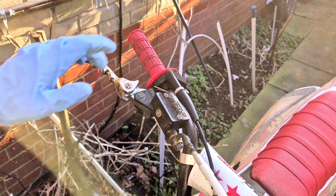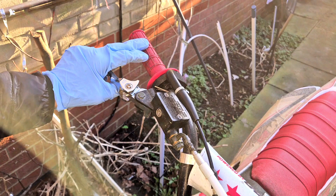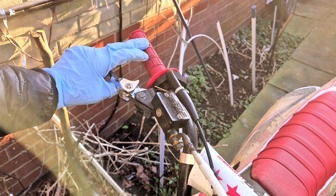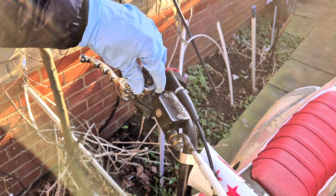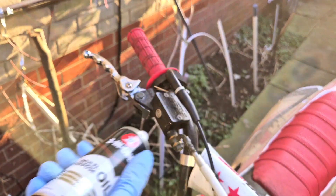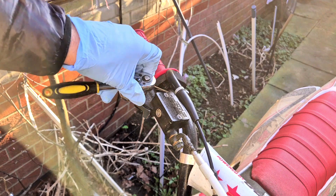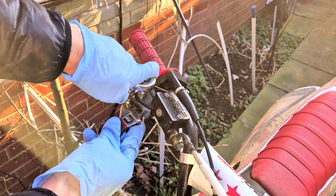You might think from googling that it's the front caliper, the brake pads, or that the line needs bleeding. But it's pretty simple — in my case, all it was is the lever was just done up too tight. It's very stiff. I tried a lot of things: I sprayed lubricant in there, checked all the lines, checked the brakes — everything was fine before the crash, so it's a bit weird that it just stopped working.